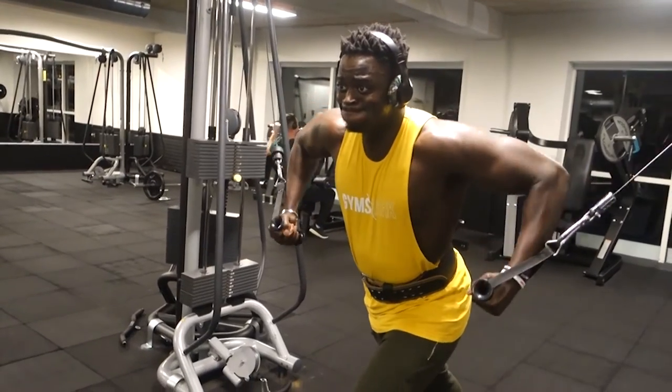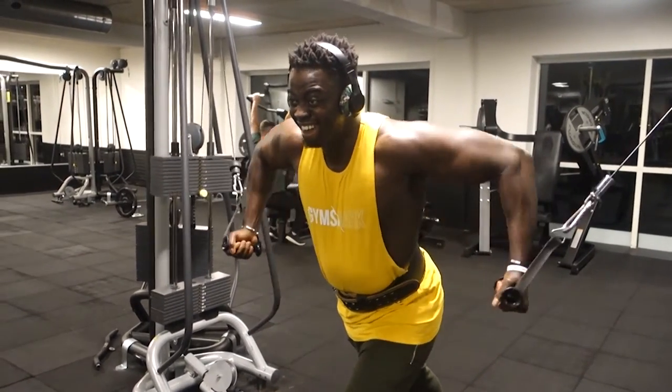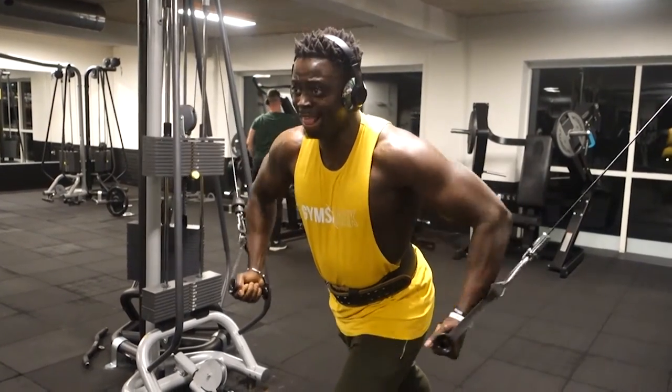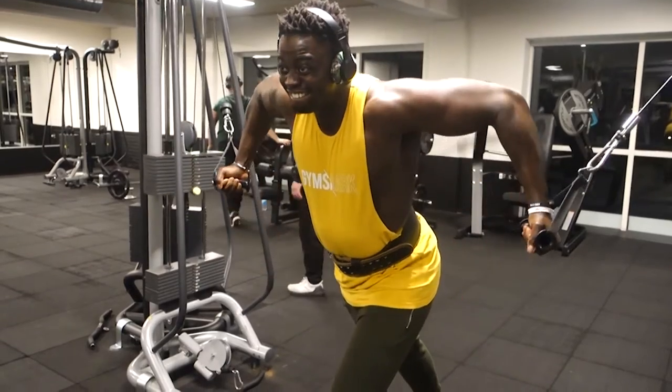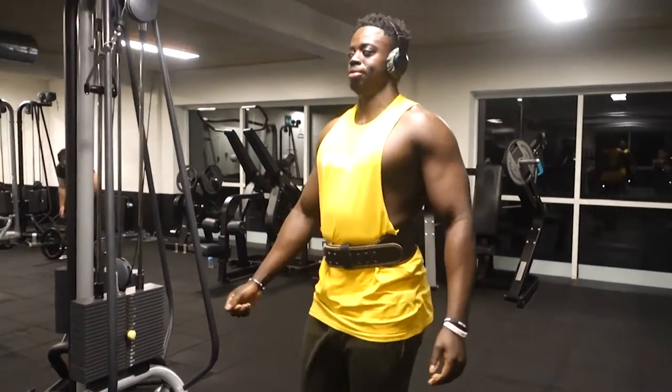Here, as you can see, now we're up to 27.5 kg when it comes to the cable flies. I used to be around 15. I think when we first started the program, I started at like 17.5, so that's almost like a 10 kg increase in like 6 weeks.